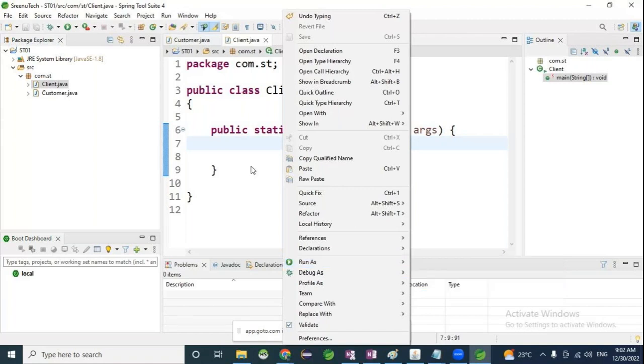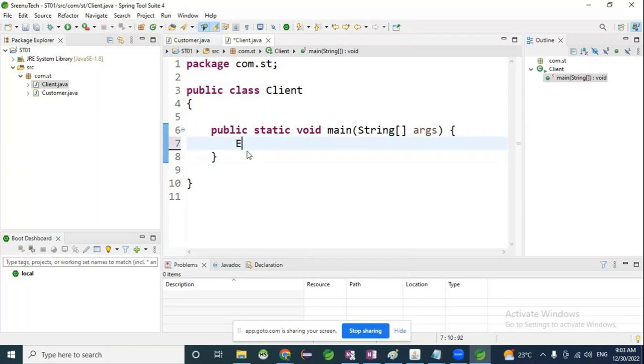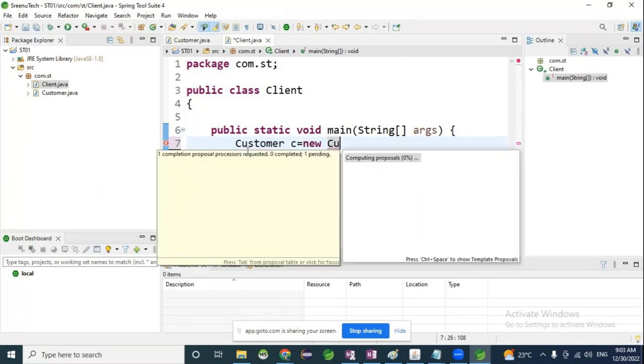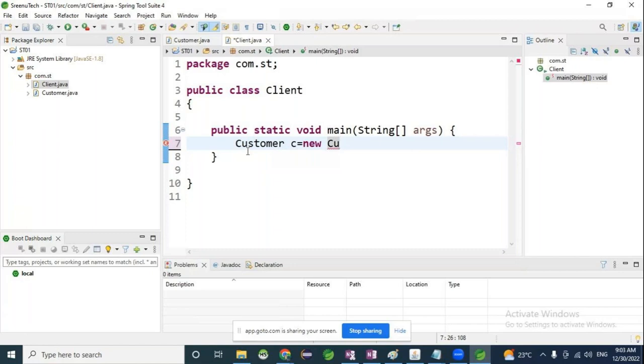Now from the main method, generally we create an object of the class. Your class name is customer. C is equal to new customer. The right side is called the object. We create an object by using the new operator along with the default constructor. The object is stored in the heap area. The left side is called the reference variable, and all reference variables are stored in the stack area. Reference variables point to the heap object. Creating an object is nothing but allocating some space for your class variables and methods. Then on the reference variable, you can call your methods.